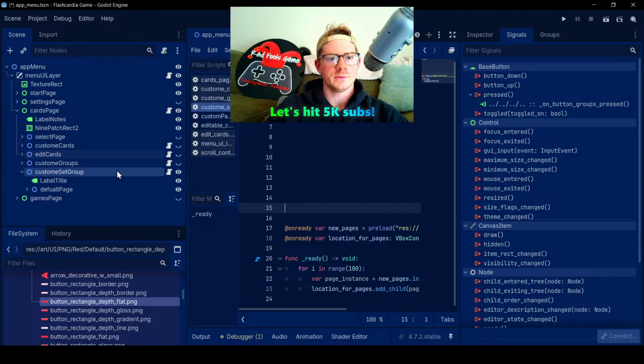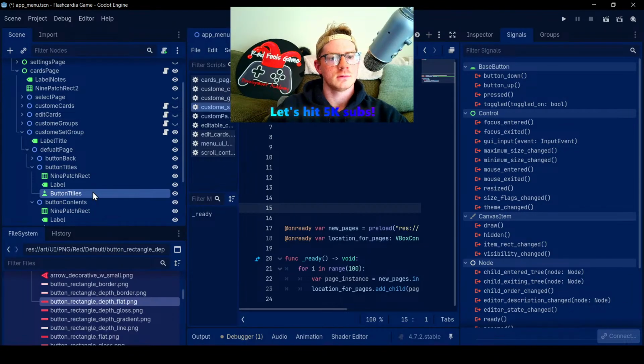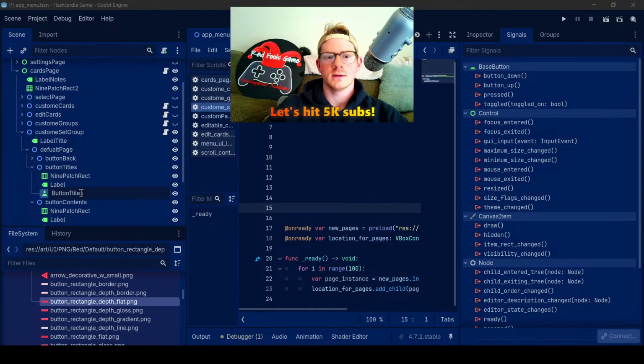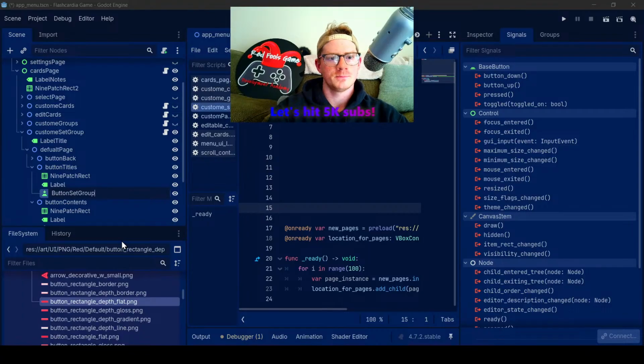All right, so what happens now is what we need to do is go find the back button here. So button back, we're going to call it button back. What are we going to call it? Button back something. Button back from, I think it was a set group. Button back set group.